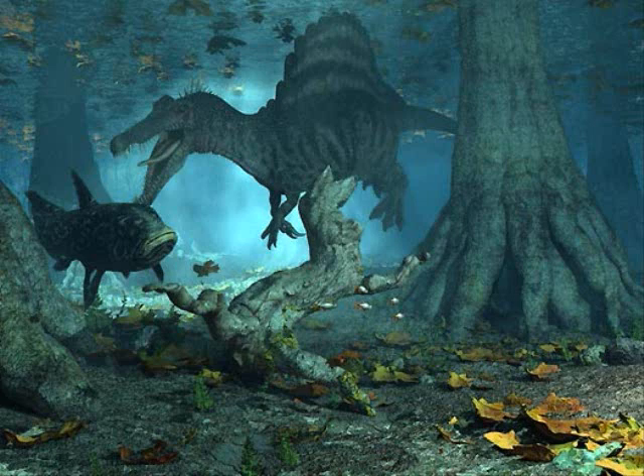Did you see that picture a couple days ago with a whale jumping out and crushing a boat? There's a video on that now too — you should check it out. Anyway, yeah, Spinosaurus probably ate fish, and the fish back then were bigger and could probably feed a Spinosaurus. But there were probably several Spinosauruses living in one area sharing the same water source — at least double digits using the same river or lake — and I don't think there would be enough fish to sustain all of them. So I definitely think Spinosaurus did eat fish, but they also hunted bigger things, and I certainly do not think it's a wimp.